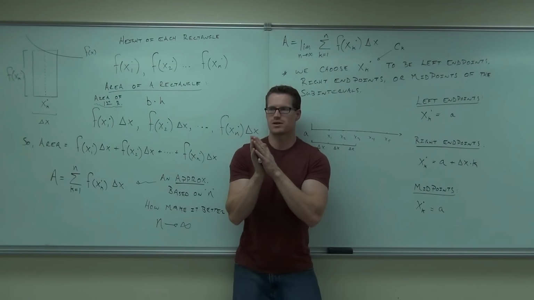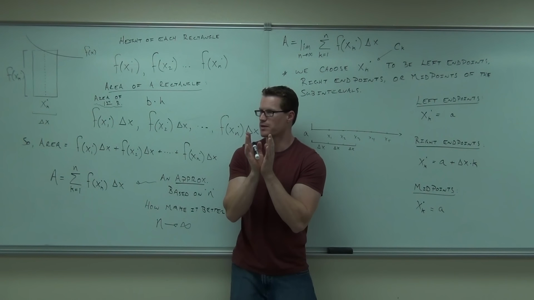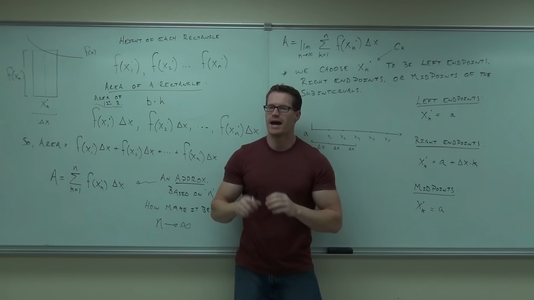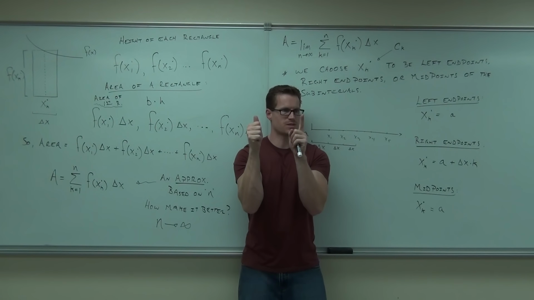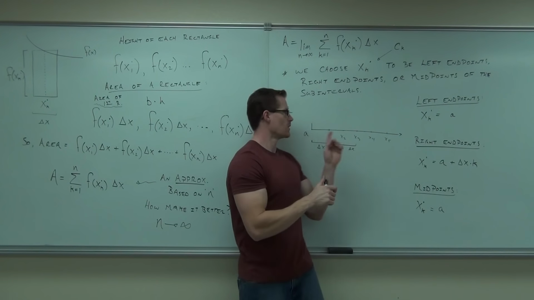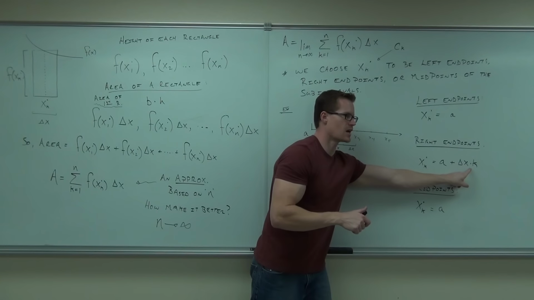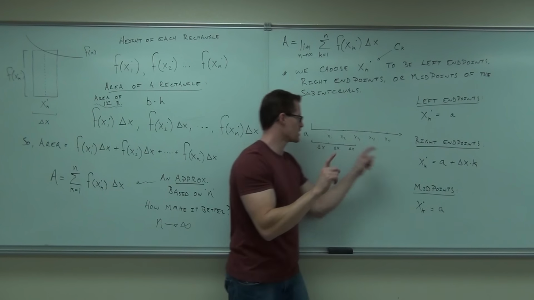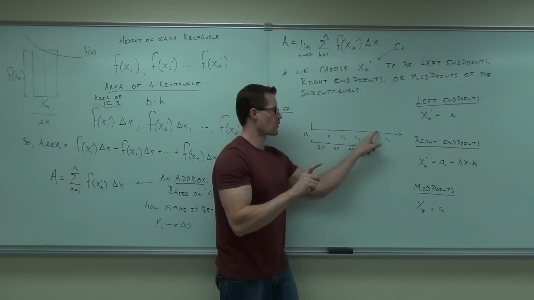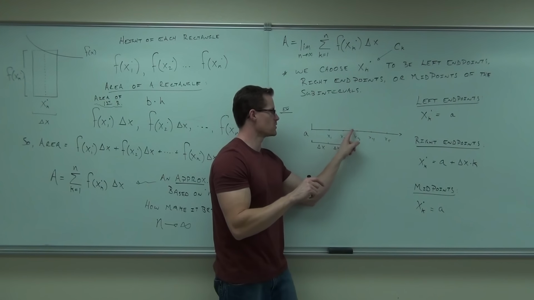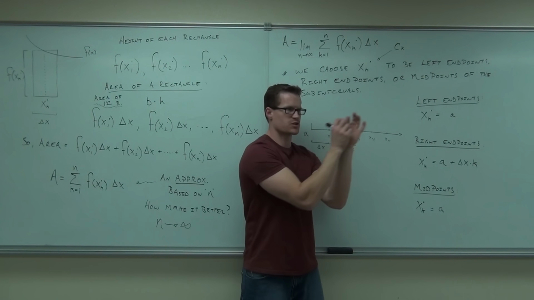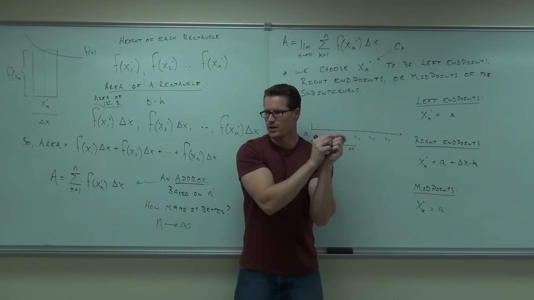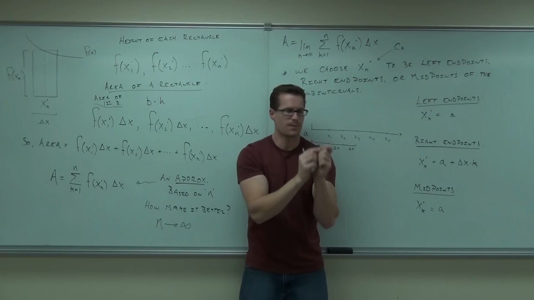We're trying to find segments that are delta x away, right? Delta x is the width. If I'm talking about right endpoints, I say, how do I get from one place to the far end of my subsegment, my subinterval? Well, I'm going to add delta x to it. If I start off with this plus delta x times 1, because we start at 1, right? That's going to give me this point. Then 2, 3, 4, 5, 6. Notice how I've gone 1, 2, 3, 4, 5, all the way to n, and each of those will be the furthest most right point on each of our intervals. Yes or no? Yes. Okay.